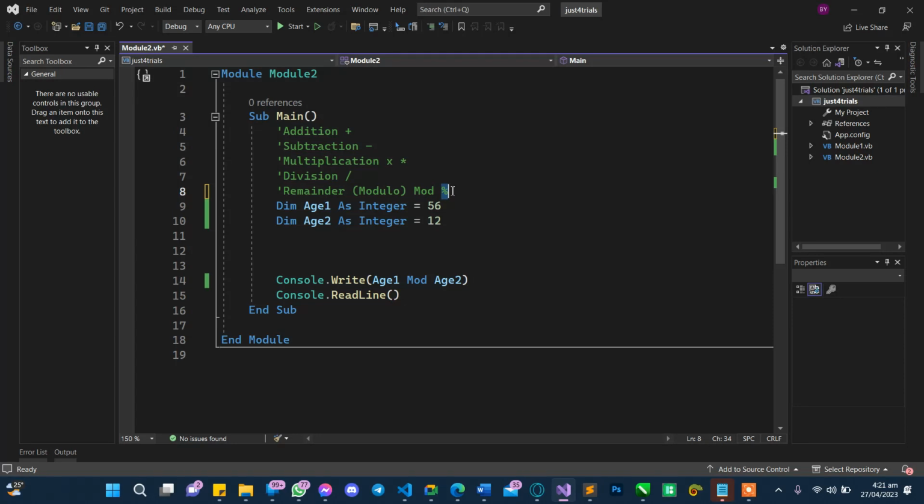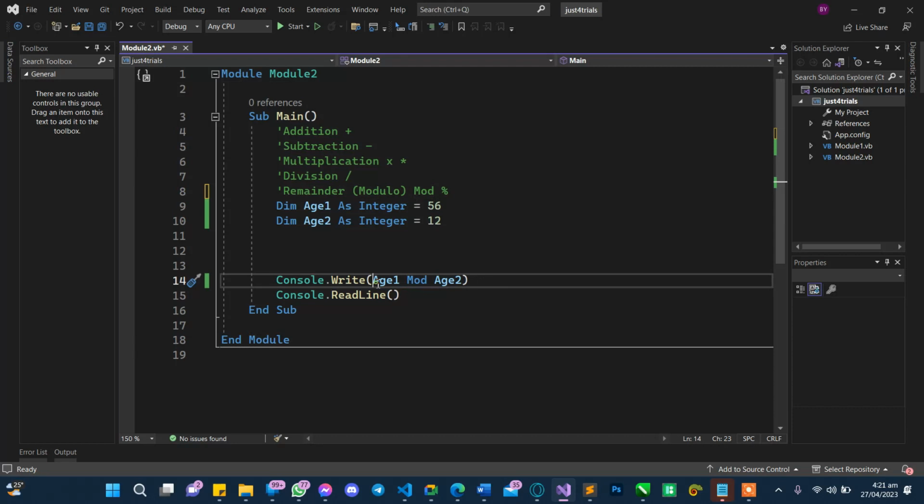I'm trying to steal a certain language in here. It should be JavaScript. But in VB here, we use mod. What you are doing with mod simply means you are dividing these two numbers, but you are not producing the answer of the division, you are producing the remainder.